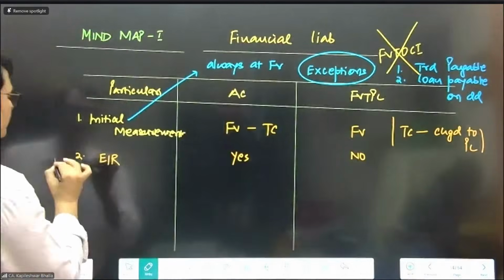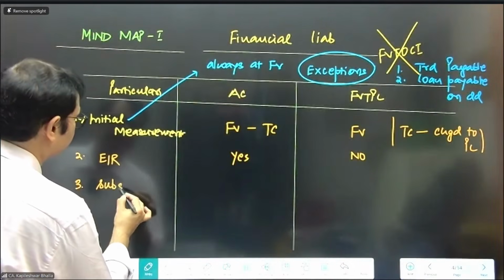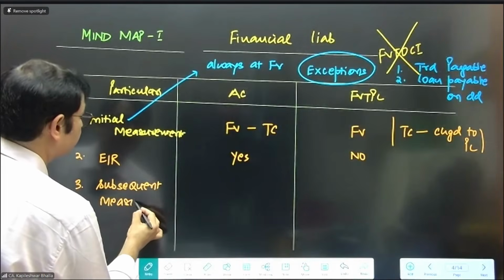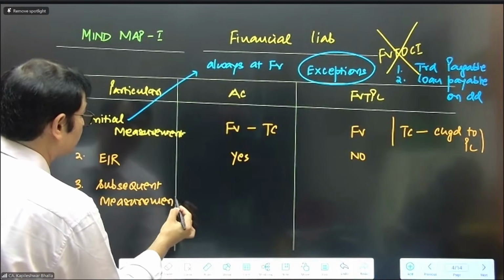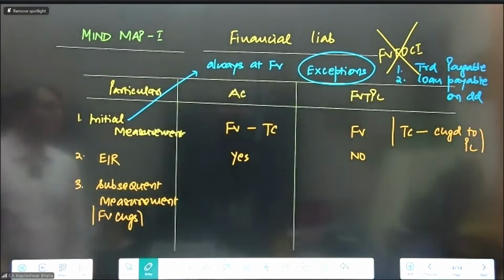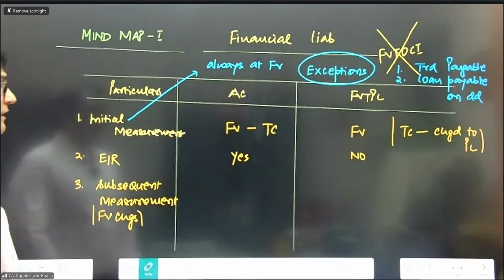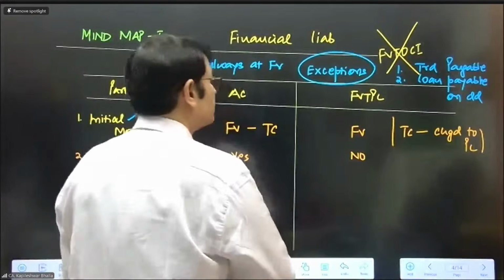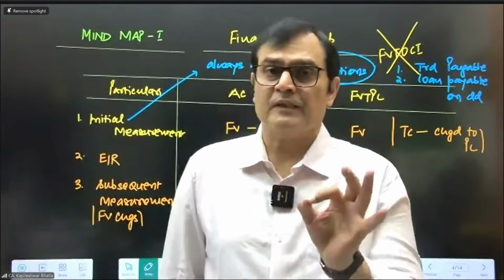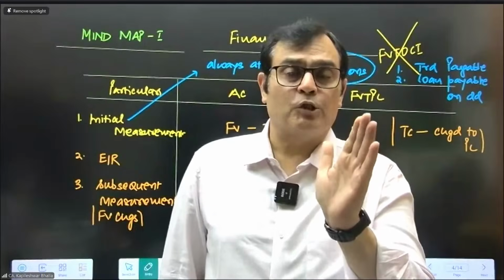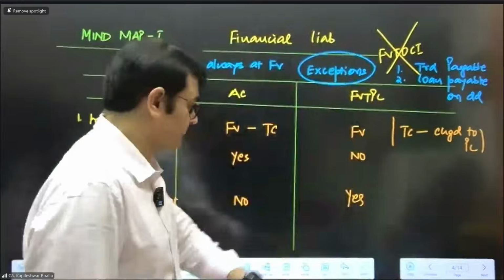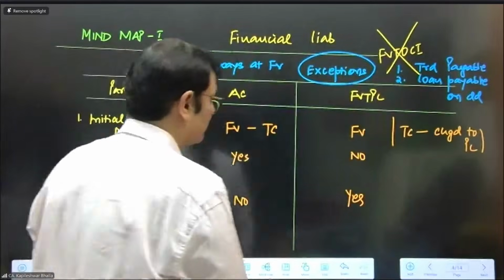The third aspect is the subsequent measurement. When I say the subsequent measurement, the focus is in terms of identifying the fair value changes. Are they to be captured or not? In terms of EC, no. In terms of P&L, yes. And I think now it makes sense to segregate that. So I am now segregating those financial liabilities measured at FVTPL and those designated. So let's make the inputs at this stage.